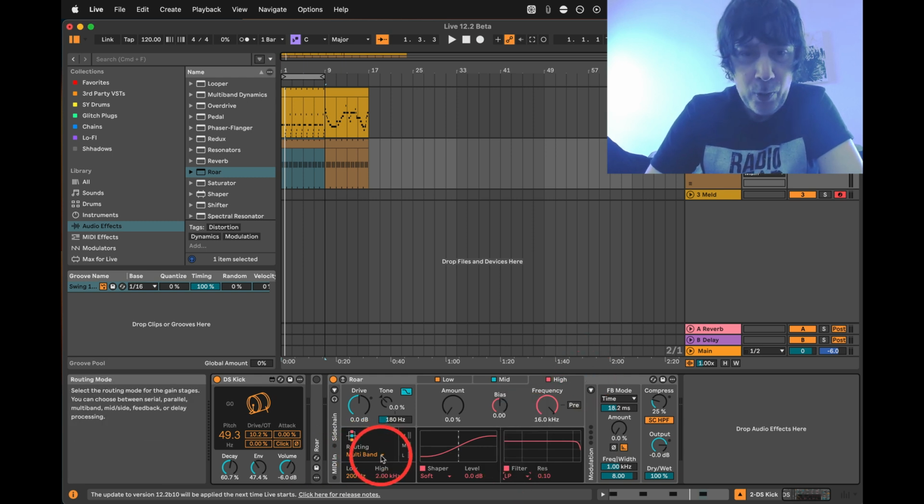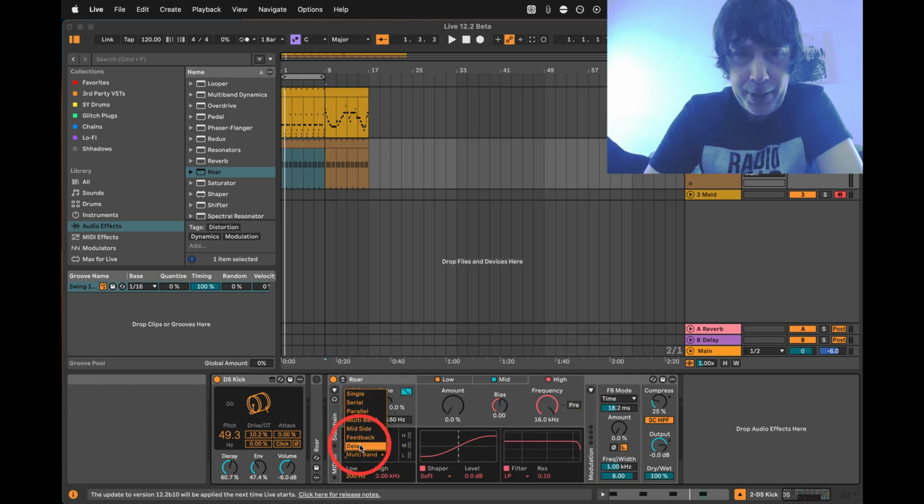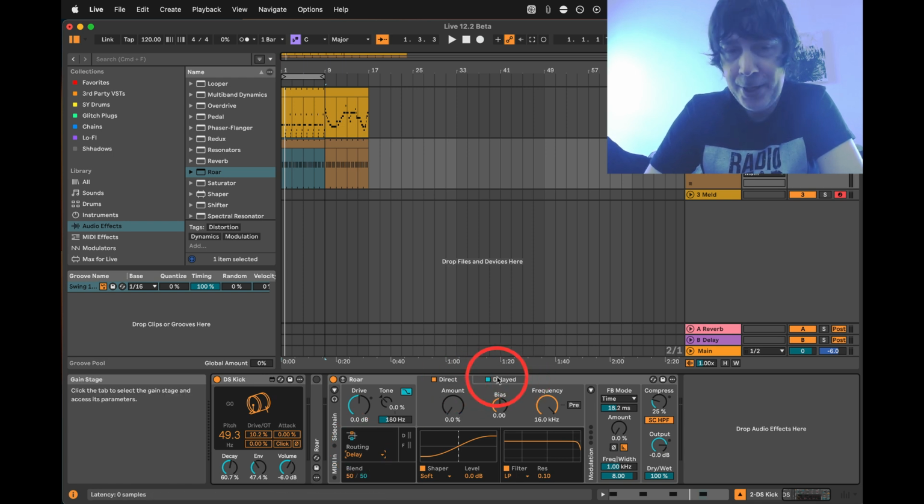Also over here in routing, we've got a new delay feature as well, which kind of gives like a slapback sort of delay, but you can change the distortion shape and filter on just the delayed part. So there's a lot of really interesting things that you can do.